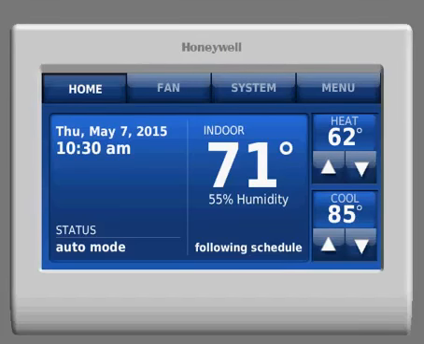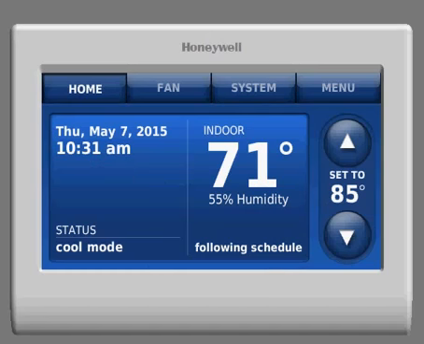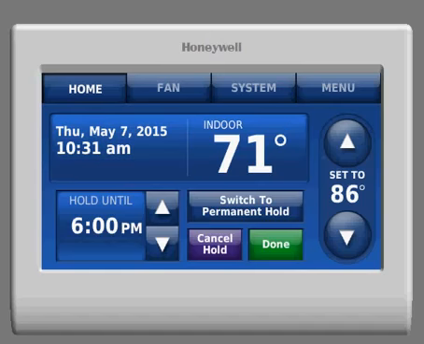Now in the automatic mode, you'll see on the actual home screen that now there is a heat and a cool. Again, if you adjust the window of this, if it gets too hot, it'll turn on the air conditioner. If it gets too cold, it will turn on the heater. As long as it stays in that window, the system should stay off. So that's actually how the system is used for automatic. If you turn it on to cool and press done, you would see you only have one setting that's there, and you'll be able to adjust that up or down. When you actually make an adjustment to the system, you will see other settings come up.